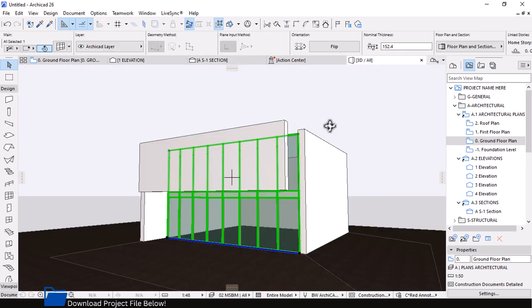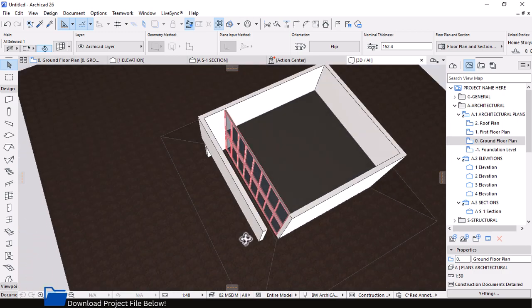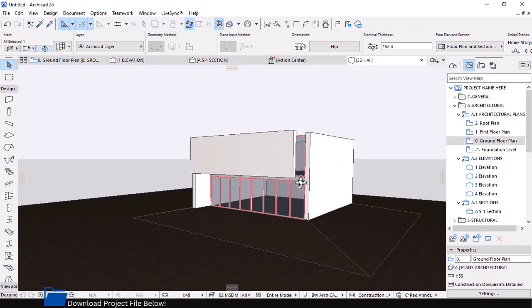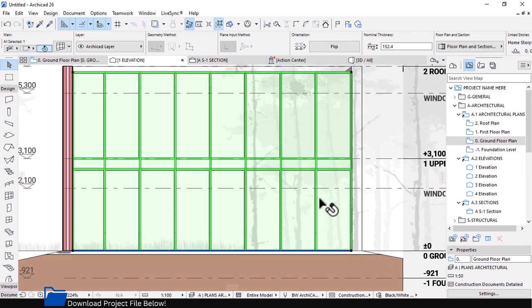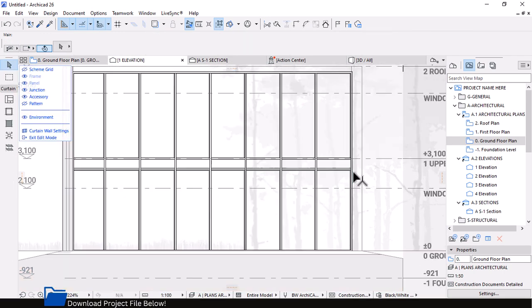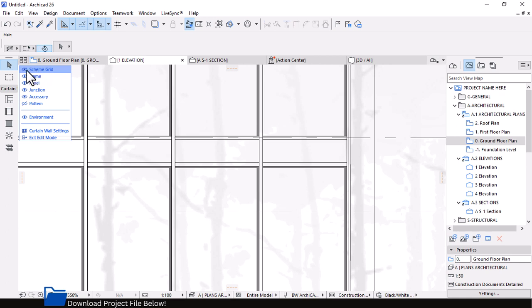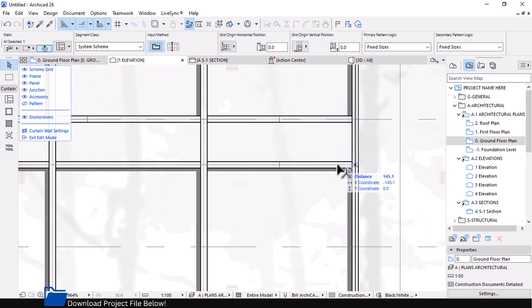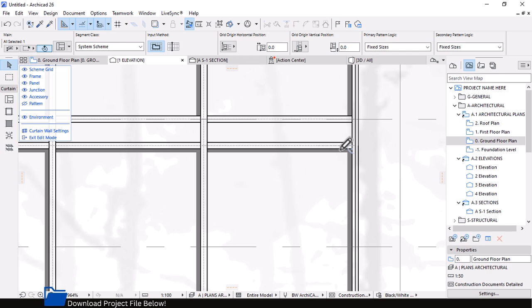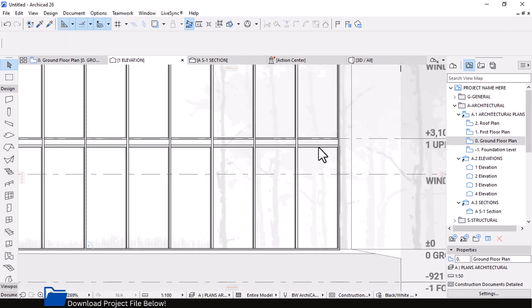Let's check on 3D. Yeah, maybe we can reduce it a little bit. Let's go back a little bit, activate the scheme grid. Maybe I'll do, no, this one. Yes, maybe let's bring this one by 150. Yes, then hit OK.